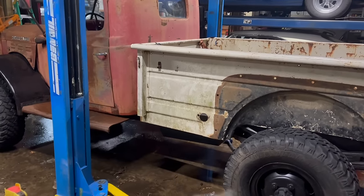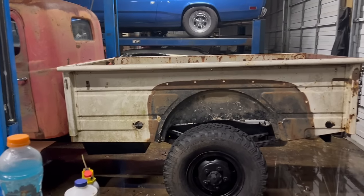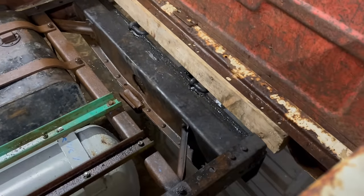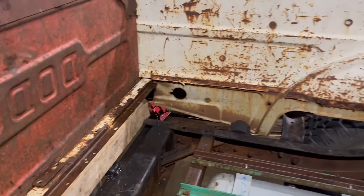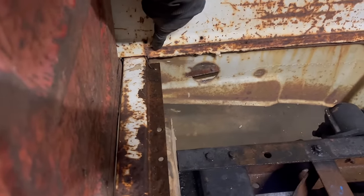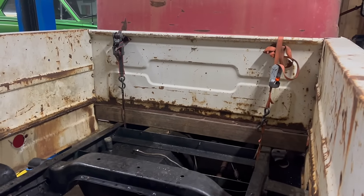You don't know what you don't know, and I didn't know — these beds are actually longer than the originals. I need to cut like two inches off. We've basically got it lined up with the body line. It's definitely sagging in the back, just kind of sitting on those hooks right now. The frame is like this because of all the ridiculous spring. I cut the rusty factory rails that would have gone over the factory one-by bed floor, kind of flush with the side. I still need to do a bunch of cleanup with the grinder, but they weren't going to do me any good anyway.